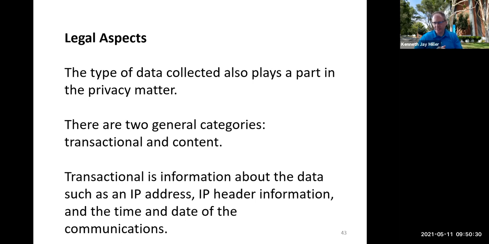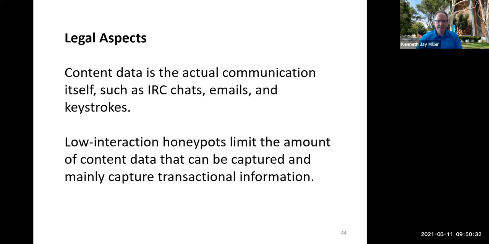That's what transactional data is. The content data, on the other hand, is the actual communication itself, such as the IRC chats, emails, keystrokes, download history, any of that, which would be considered content data. Information about the content data is the transactional data.